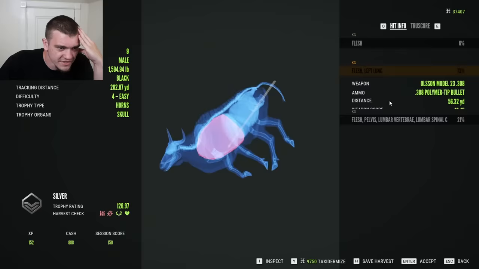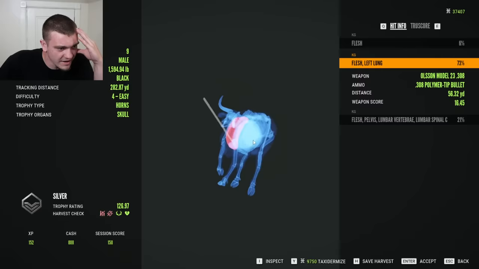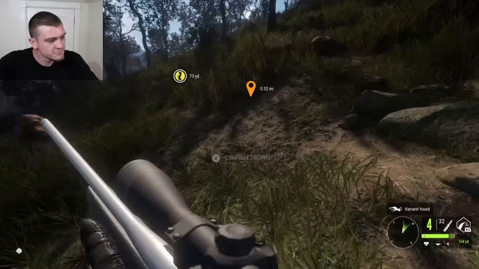How do I got this thing upside down? How we fix this? Anyways. Looking at it right here, that was a long shot, but barely. And then that one on the run was a butt shot, as I expected.